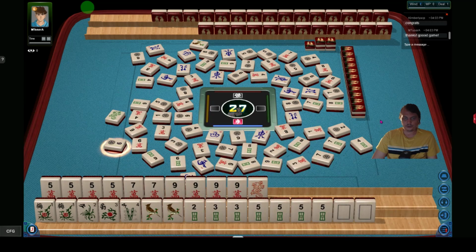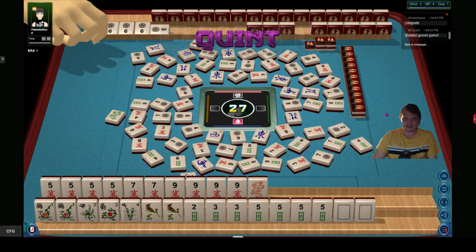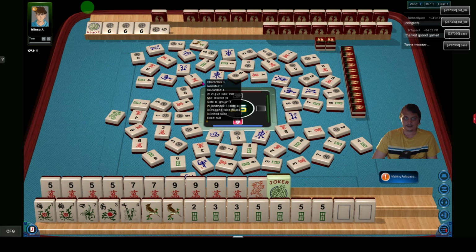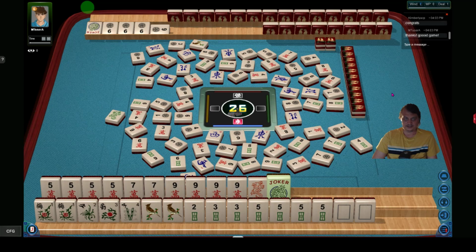9 dots. Typically when you do a quint you expose something. Quint. Yeah, like right now. She exposed it. 3 dots. Now I know she's working on a quint, and that's probably number 1 too. It's just that one is so easy to make. I have to think that that's the one.